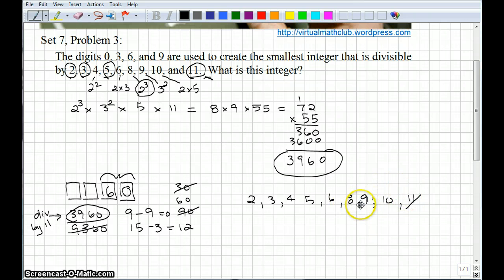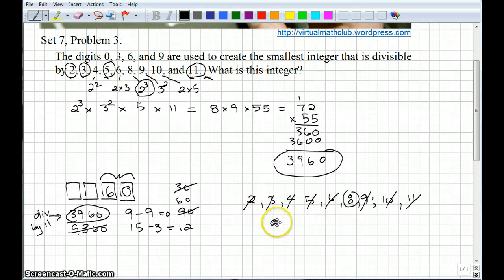We did that. It's divisible by 9, because if we take 3 plus 9 plus 6, that's 18. So it's divisible by 9. It's divisible by 3. It's even, so that is true. It's divisible by 10. So that means it's also divisible by 5. It's divisible by 4 because we looked at the last two digits and made it, and it's divisible by 4. It's divisible by 2 and 3, so it has to be divisible by 6. So the only thing that we haven't checked is 8.